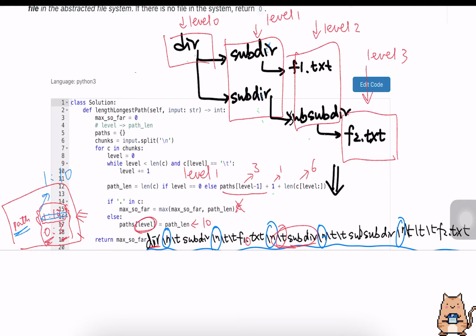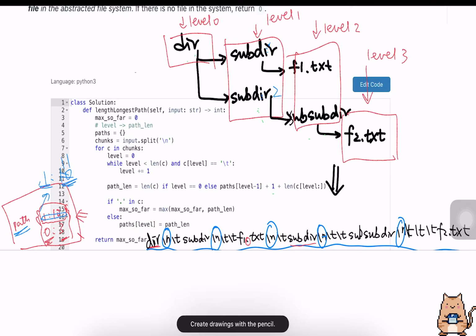So let's say it's subdir2, then the total length over here will be 11. Then we'll just update this variable to be level 1 with absolute file path length 11. And then we do the same thing over here.